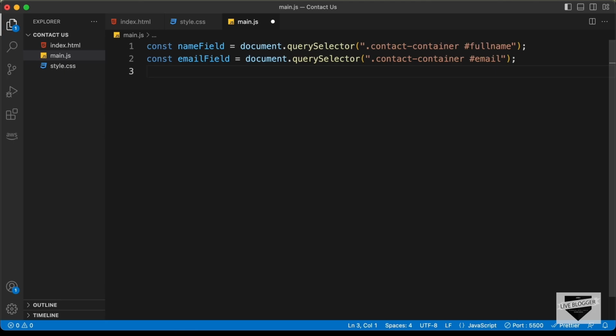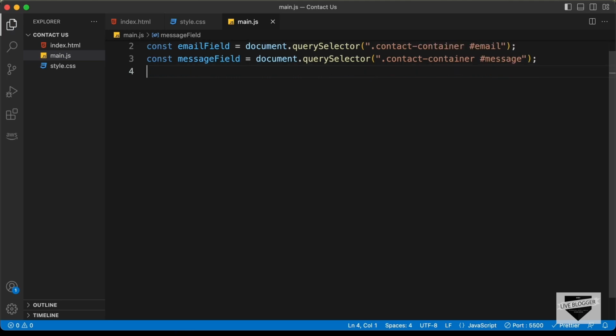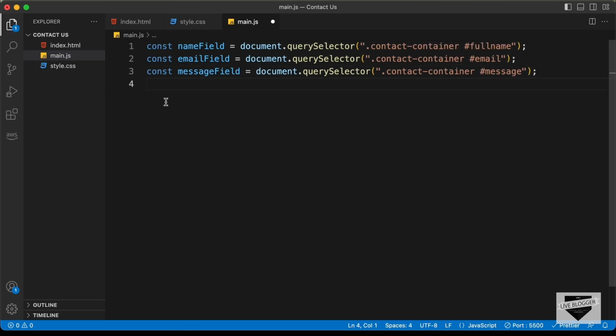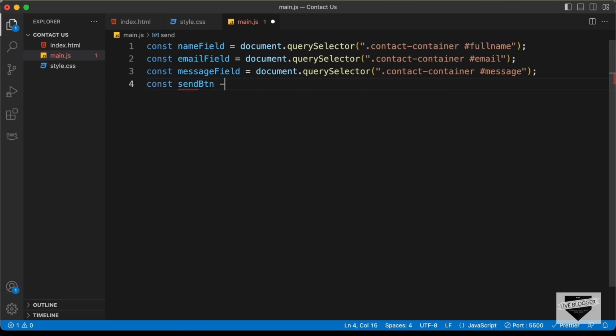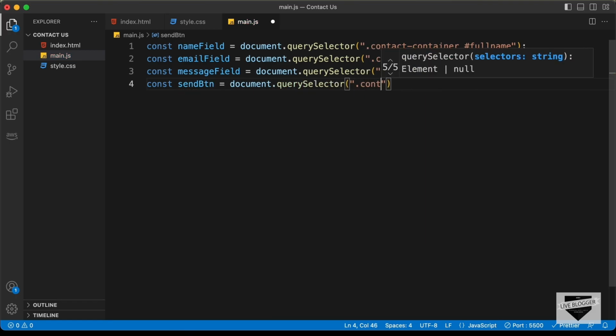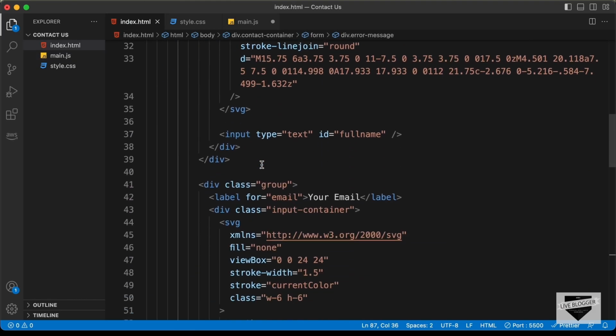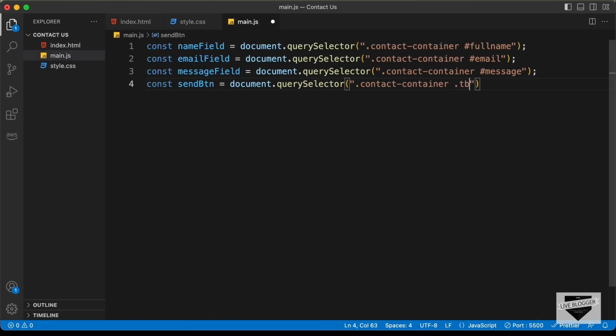And then we have the message, so let's type const message field equals document.querySelector contact container, and we had an ID of message, so let's type hash message. And then we need to reference the send button, so let's type const send btn equals document.querySelector, and let's type contact container. And here we can see we have this division with the class of btn container. So let's type btn container.